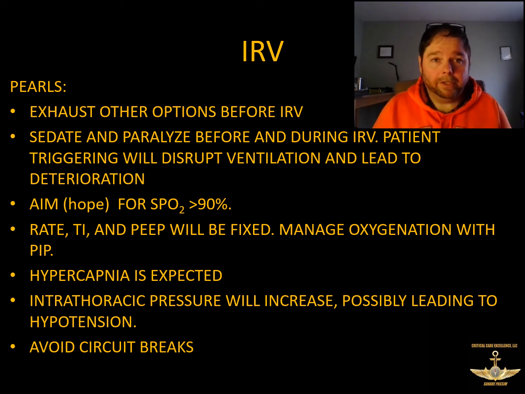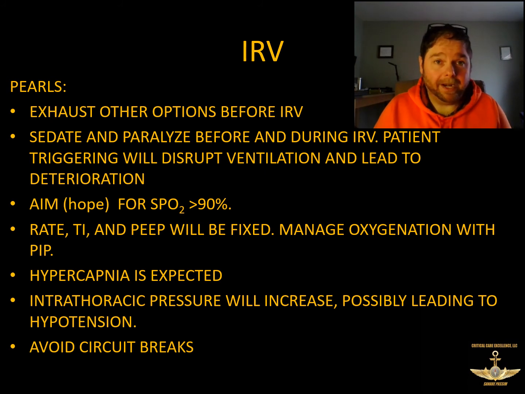Think about if you can cut the rate down some and increase the PEEP some more, increase the I time some more, everything you can do to really maximize the mean airway pressure and get the most out of that mean airway pressure equation, to see that you can oxygenate some other way, that you've done everything you can before switching to IRV.